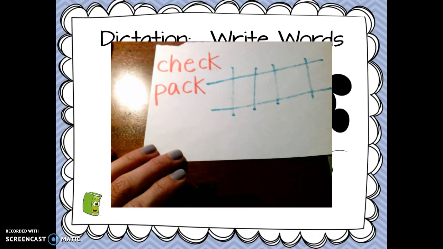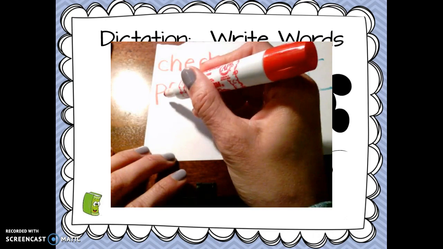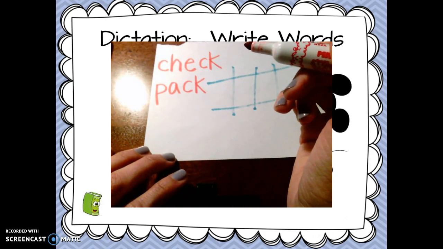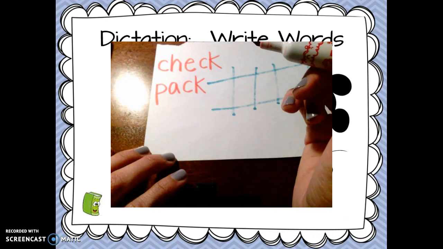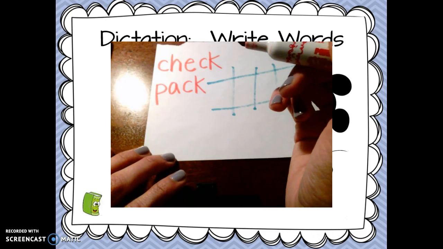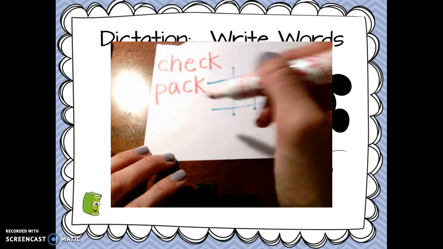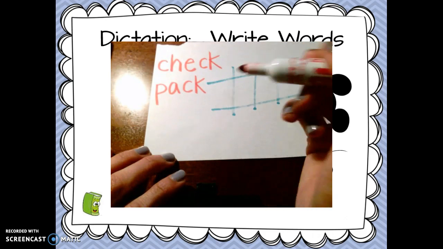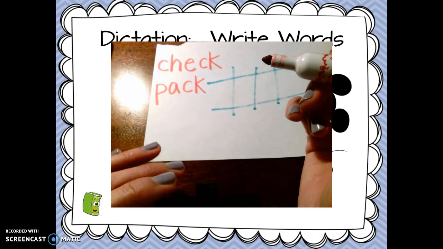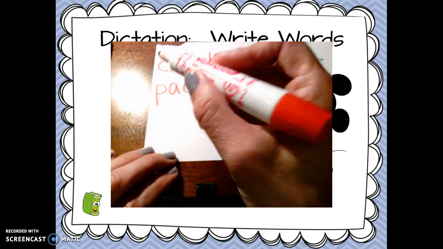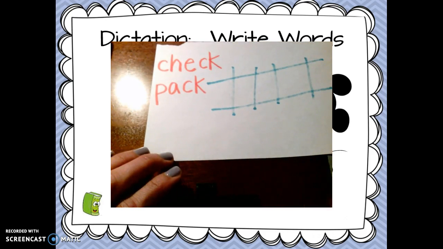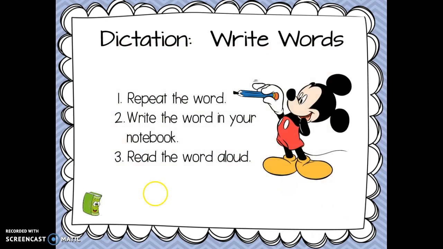Pack. This is a good opportunity to practice handwriting as well. After they have written the word out, if there are any letters that they struggle with writing, or they might write it backwards, which is very typical in kindergarten, you can write it correctly for them next to their word and then have them practice writing it again. Once they've figured out the sounds, then they can focus on handwriting and practicing forming the letters. Alright, and there are a couple more words that you can work on in your lesson guide as well for that activity, dictation, write words.